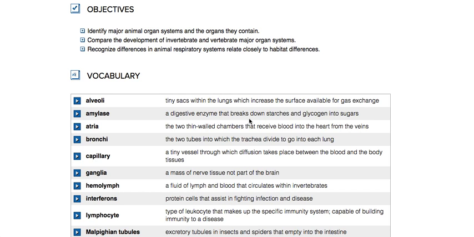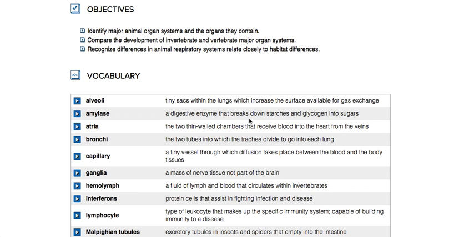We're going to talk a little bit about the Animal Organ Systems Project and what that actually entails. But before we do that, I just, like always, wanted to go over a little bit of the objectives so that you understand the reasoning behind the lesson and the project. I'll point you to a couple of key points within the lesson, and then talk about the project and let you guys get started with it.